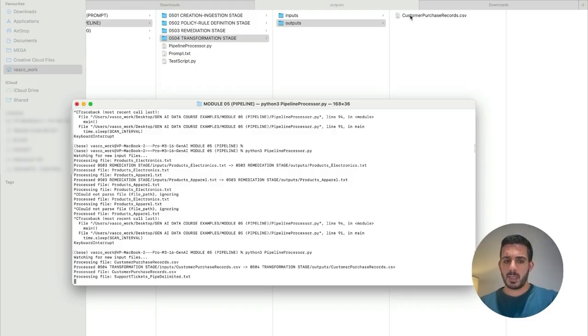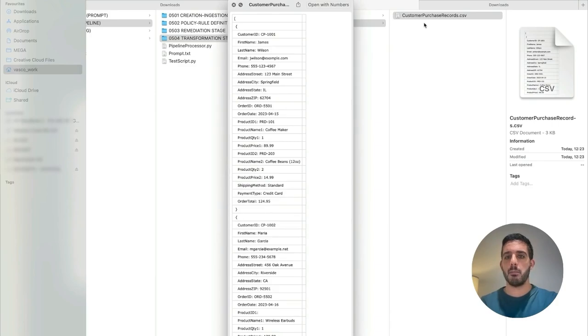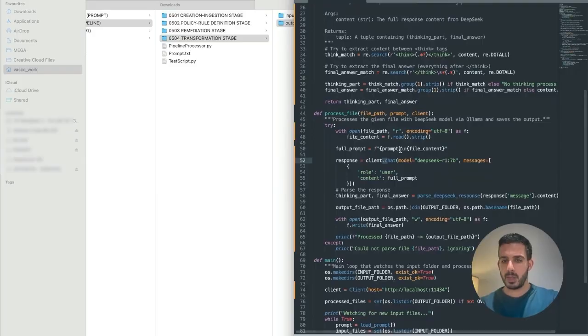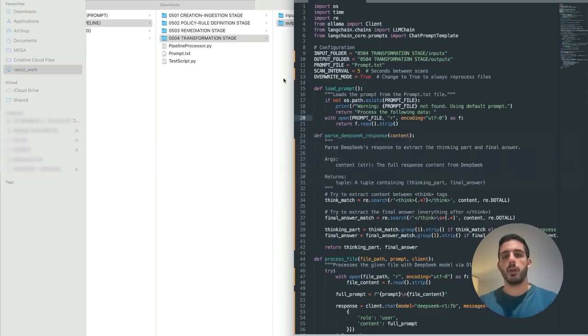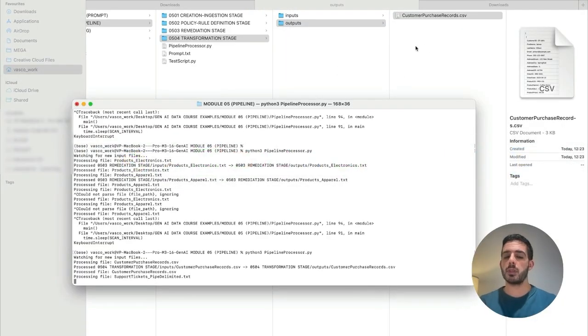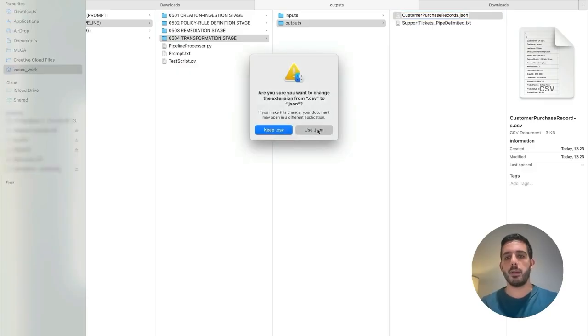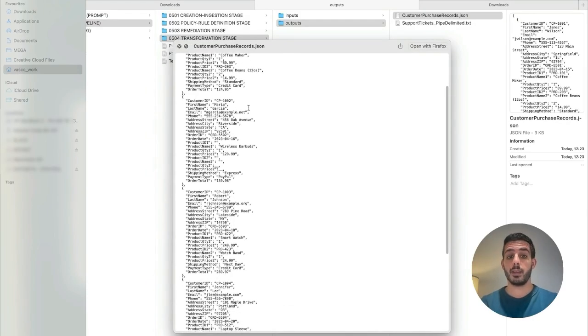So it's outputting this as CSV. I don't know why it's CSV, but I think that this is my own problem. Maybe I'm the one who is outputting this as CSV. Oh, no, I know why it is. Because I think that the script blindly converts the outputs with the same file name as the original file, right? So because the original is CSV, this one is CSV. Again, this is a script issue. It's not an LLM issue. If we change this to JSON, for example, it actually output the JSON, which is excellent, right?